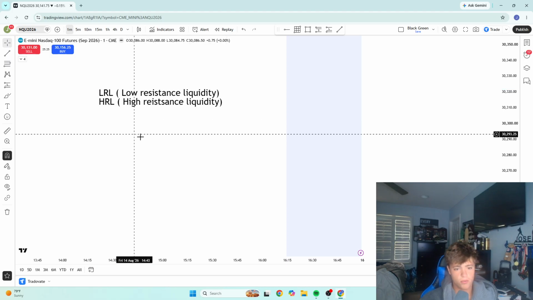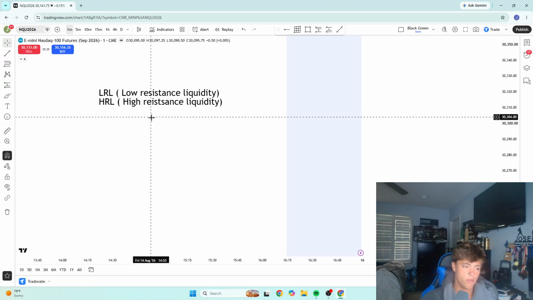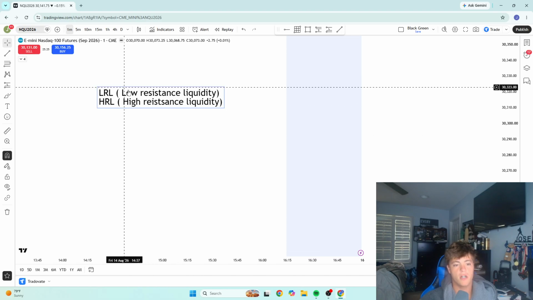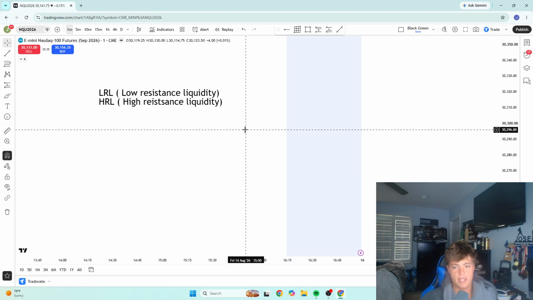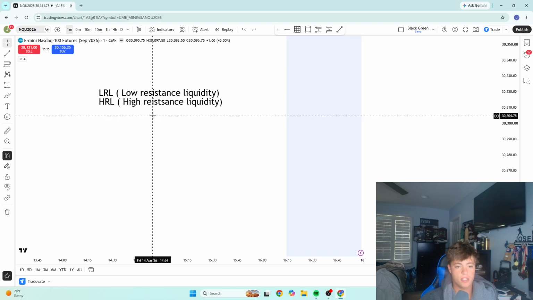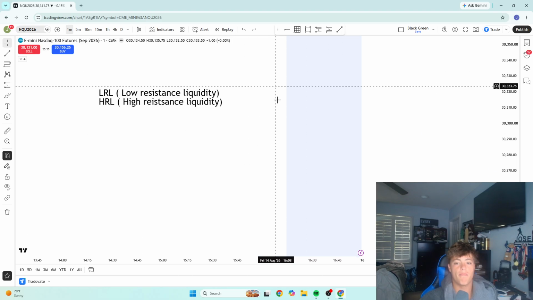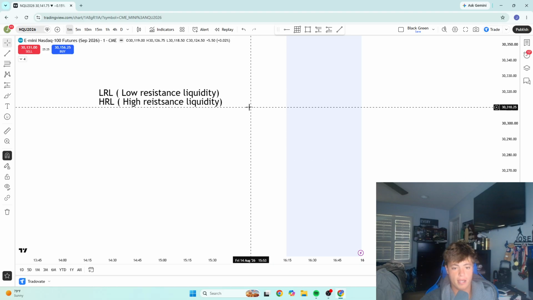Well, to start, let's put it in simple terms. Low resistance, I hope if you're somewhat smart, you could think, well, low resistance means low resisting. So LRL is a type of liquidity that's more likely to get taken. It is an easier path with no obstacles to just get run through. HRL is a more high resistance liquidity. For example, if you're trying to target a high that's just been resting in a bearish value gap, it's more likely going to get rejected off and not get hit.